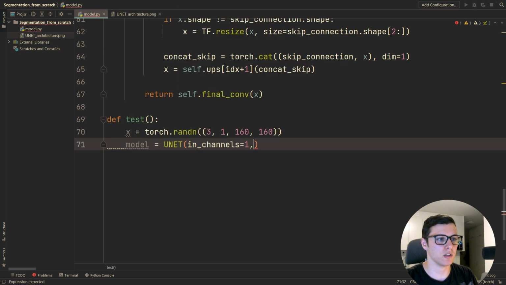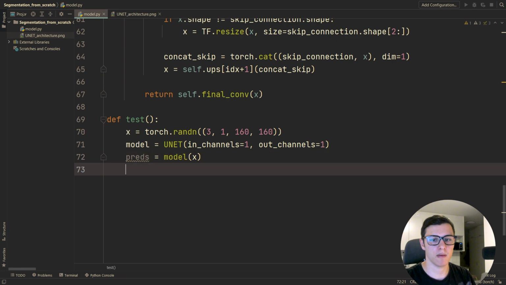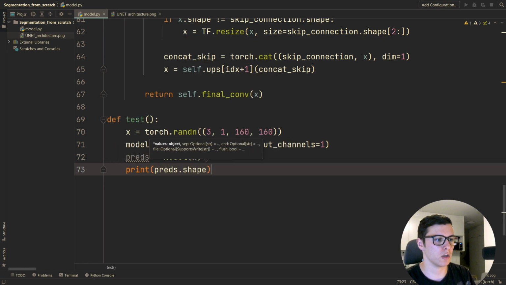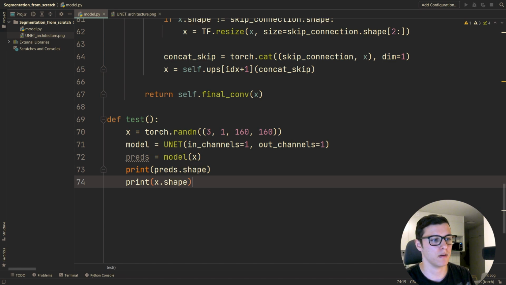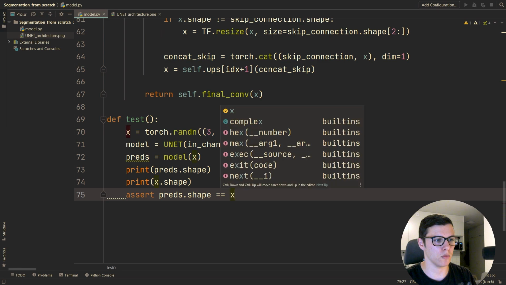In channels we'll set to 1. Out channels we'll set to 1. We'll do predictions is model of x. And what we want to make sure is that the input is the exact same shape as the output. So we'll just do print preds.shape, print x.shape, and maybe also assert preds.shape equals x.shape.